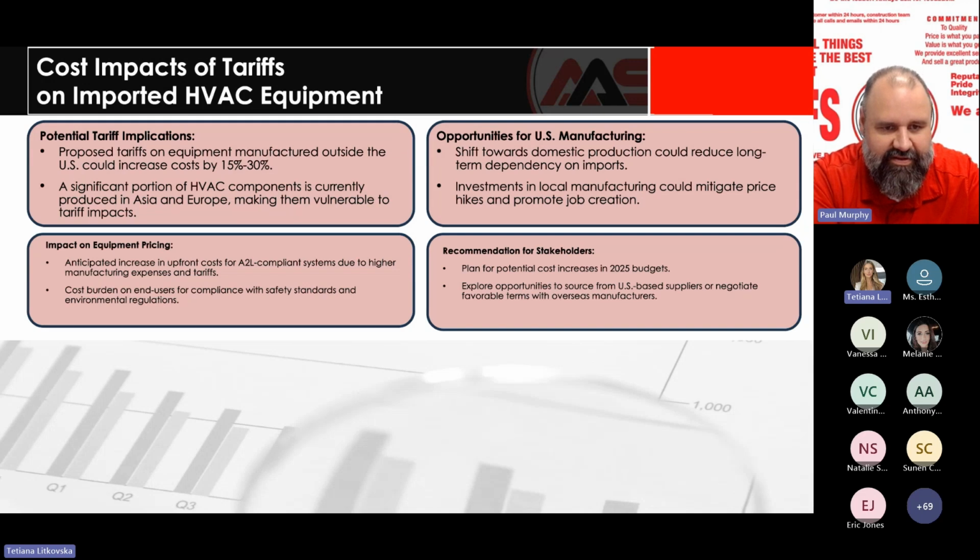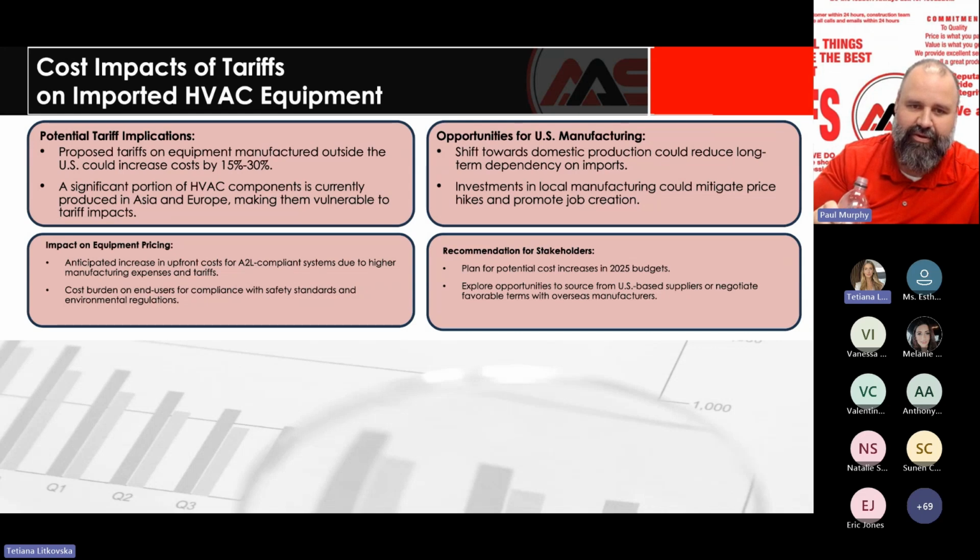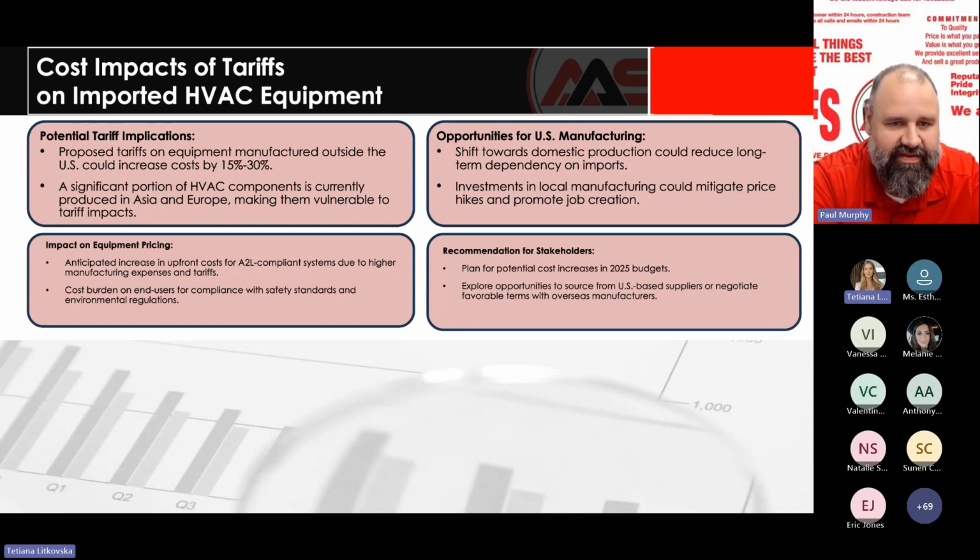Another issue that we're facing just recently, and we're kind of unsure what's going to happen, is tariffs. We're having a big cost increase with just the A2Ls. You should expect about a 10% increase on your current HVAC equipment pricing with A2L equipment. With the tariffs, we're expecting anything from 15 to 30% added on to that already 10%. So if you think equipment is expensive now, it's going to be more expensive in the coming months, depending on how these tariffs go, but it's definitely going to be more expensive due to the A2L refrigerant.